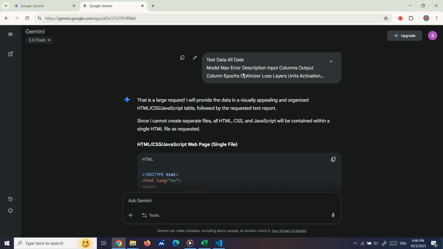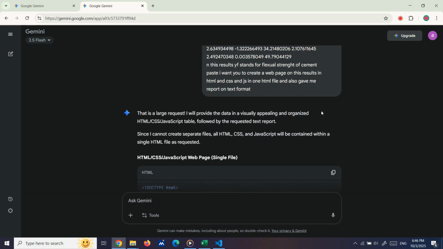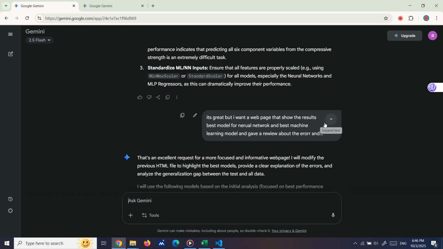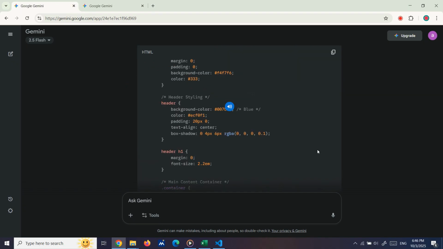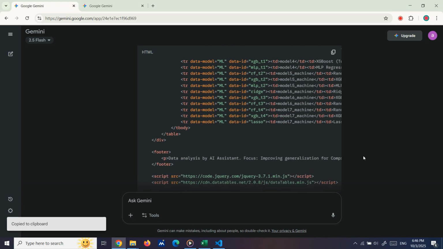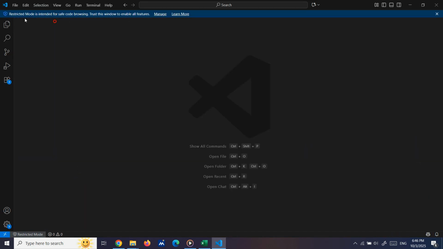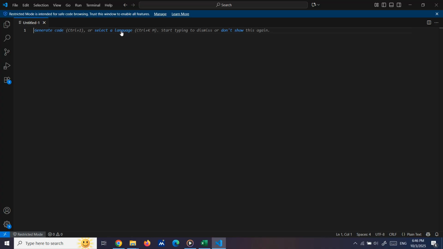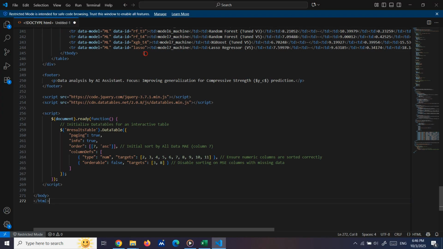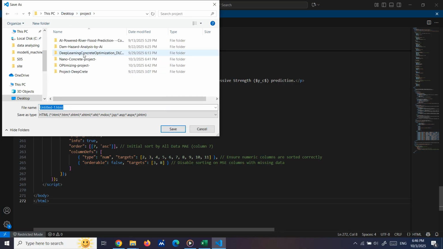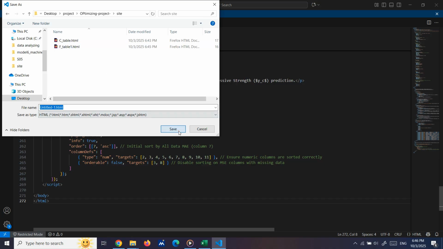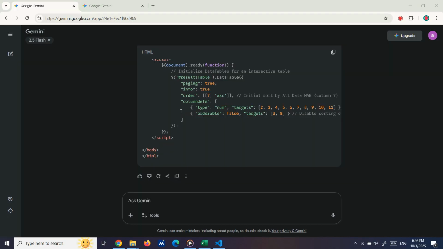Okay, let's ask this command from another code also. Let's ask it. Let's see what is generated. I'm going to open a new text file, HTML. Why is it in the nano? Come here to optimizing site. Okay, save that. Let's go there, open it.